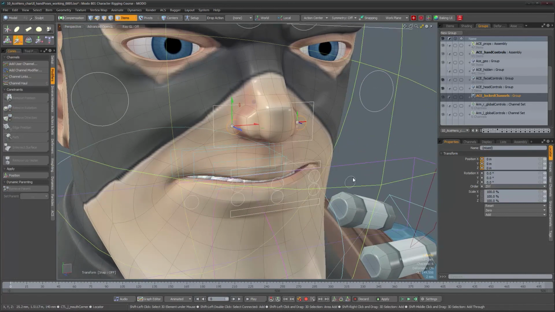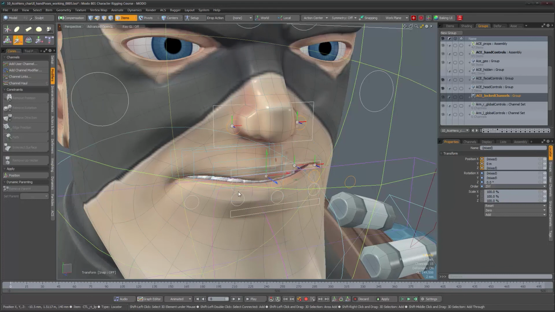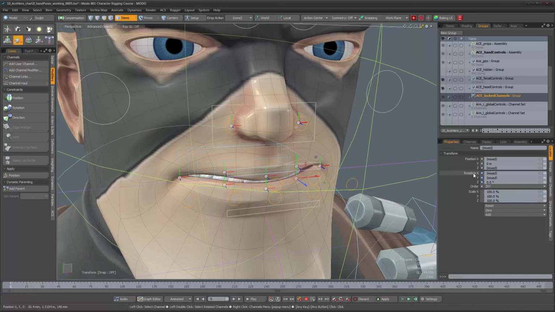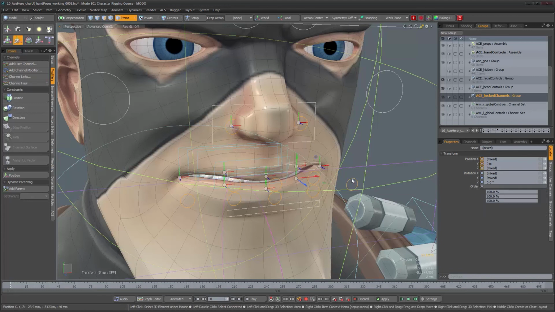Okay, so you can continue to do this for all the other parts of the rig where you want certain channels to not be manipulated. So in this case, for example, I'm going to add the same scale and rotate channels for all these guys. It looks like we have mixed states over here for this channel. So let's take a look. Okay, it's fine.